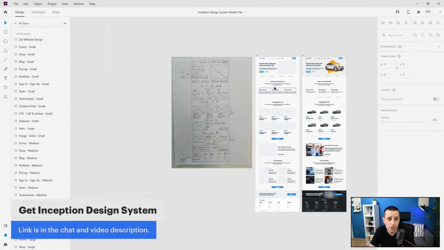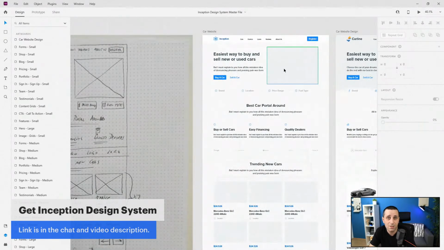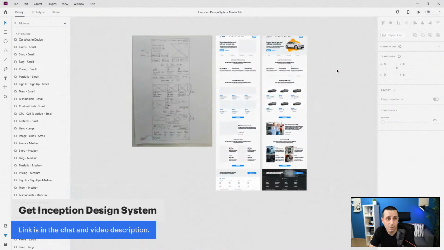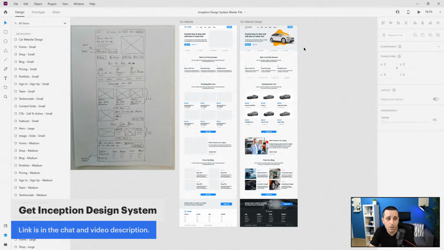After that, in the first live stream, we created this using templates, and templates in this Inception design system are located right here in 3 different sizes, so desktop, tablet, and mobile, or large, medium, and small. And we have our grids right here. We have our guides. Everything is explained in that live stream. I don't want to bore you guys too much, especially those of you who already watched the previous two live streams. Then last week we created our design.